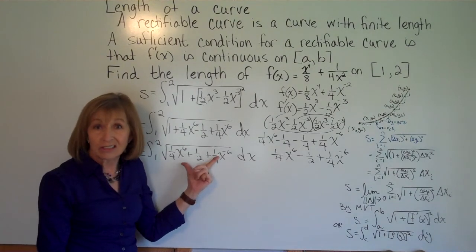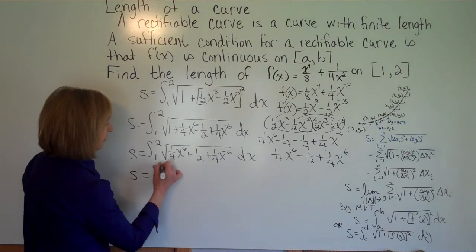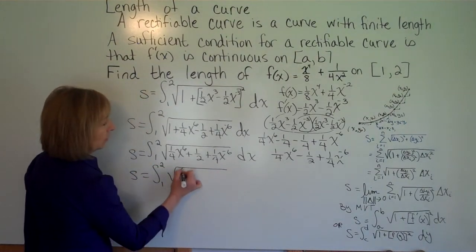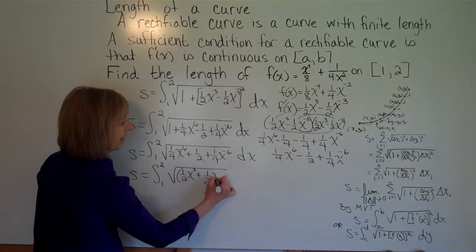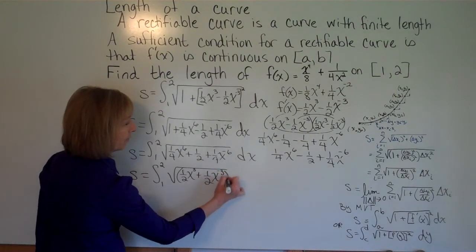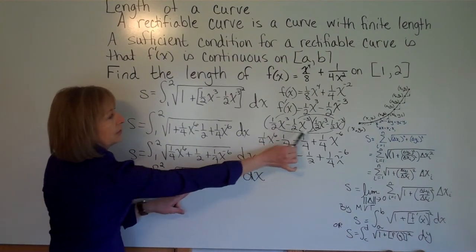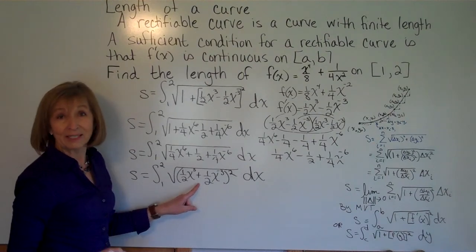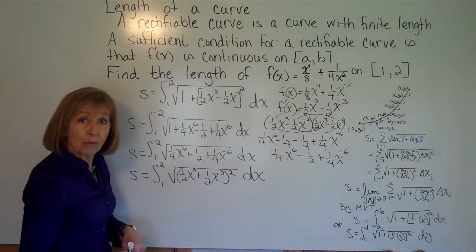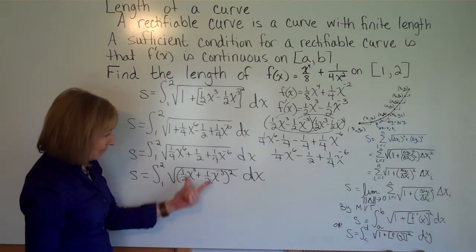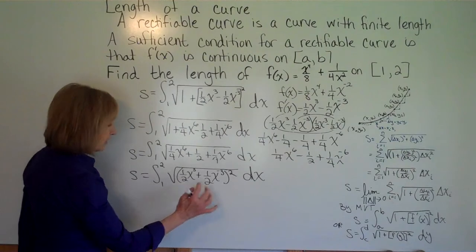So actually this factors as two identical binomials. This factors as 1/2 x to the 3rd plus 1/2 x to the negative power of 3, quantity squared, dx. So it factors to almost exactly what you had there, only with a plus in between instead of a minus in between to get this plus 1/2 in the middle. And if you were to multiply those out, you would see that that multiplied out gives you that. So now I'm taking the square root of a quantity squared. Well, that's just the quantity.